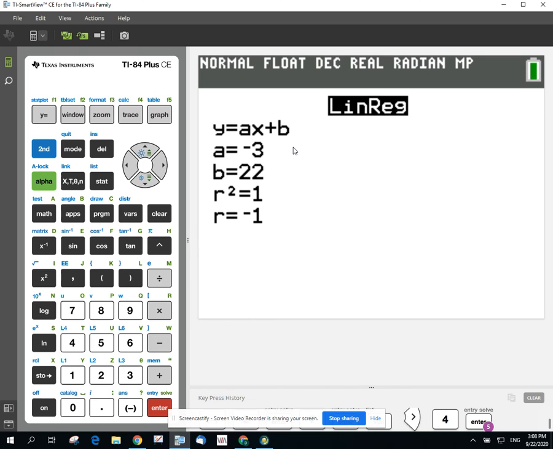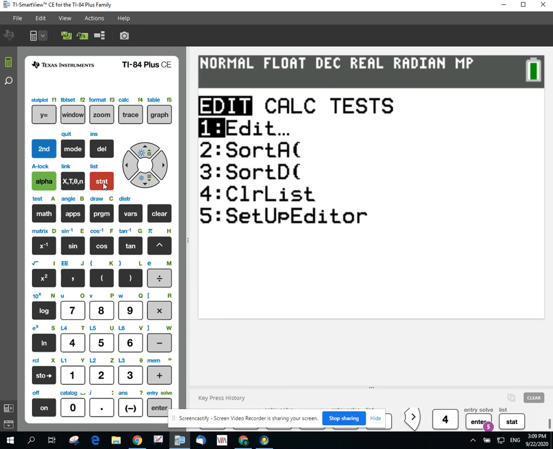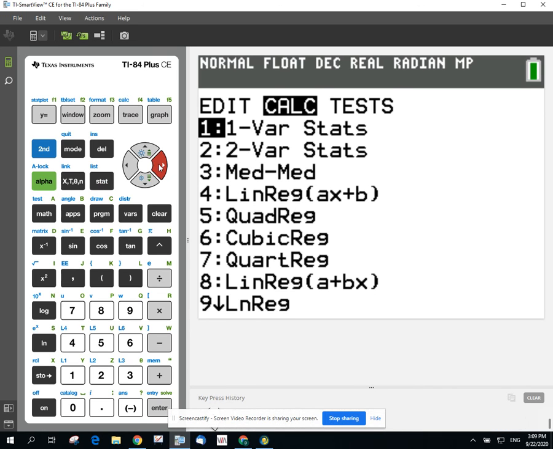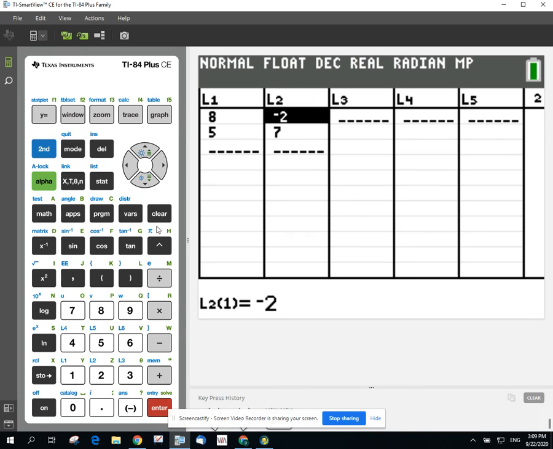Okay, and why is the r squared 1? Well, because given just 2 points, the line is going to be exact. There is a line that passes through any 2 points that you can pick. Okay, so the r squared would be 1. Now, as soon as I add a third point, and I'm just going to do this randomly, and hopefully it doesn't lie on the same line as the one that I just picked.